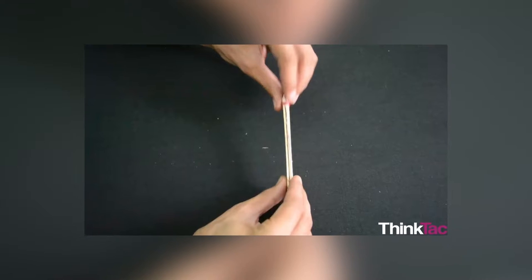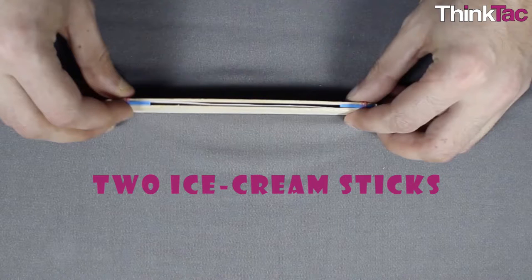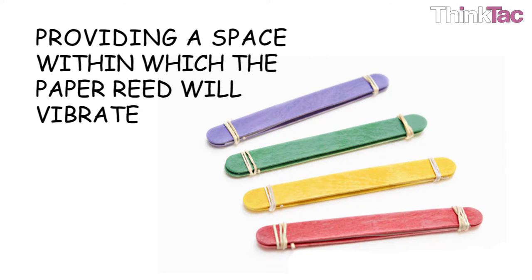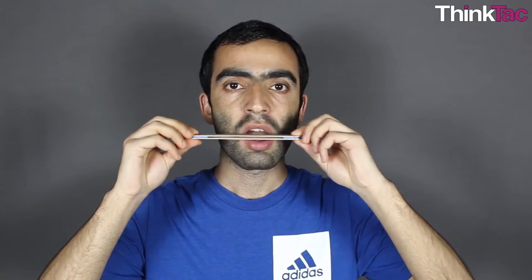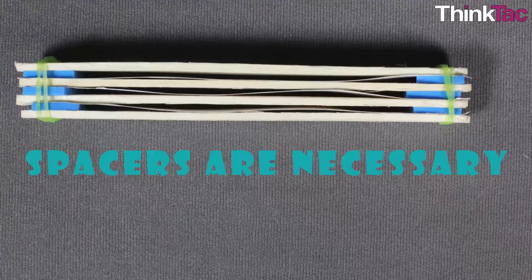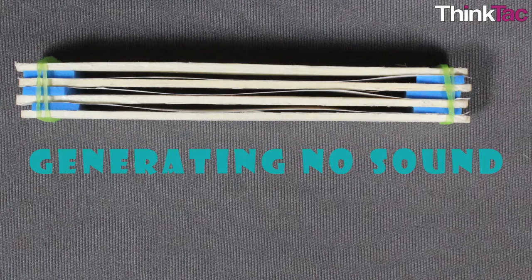Our version is a simple variation of the commercial harmonica described above. It is made with a single reed of paper and covered with two ice cream sticks on both sides, providing the space within which the paper reed will vibrate. This ice cream stick instrument is a basic harmonica because it works on the same principle of reed vibration on blowing air. The spacers are necessary — without them the reed, which is a strip of paper, would be shut tight between the ice cream sticks and would not be able to vibrate, therefore generating no sound.